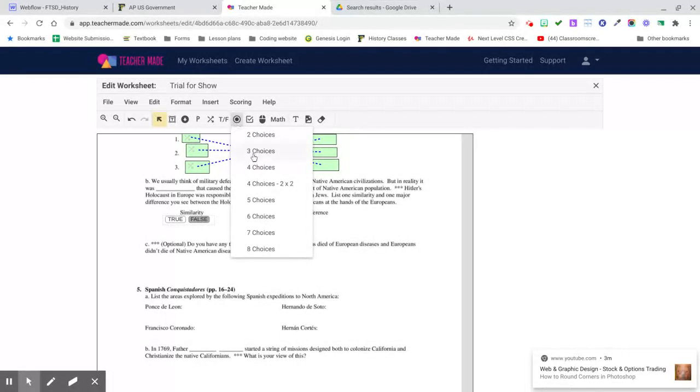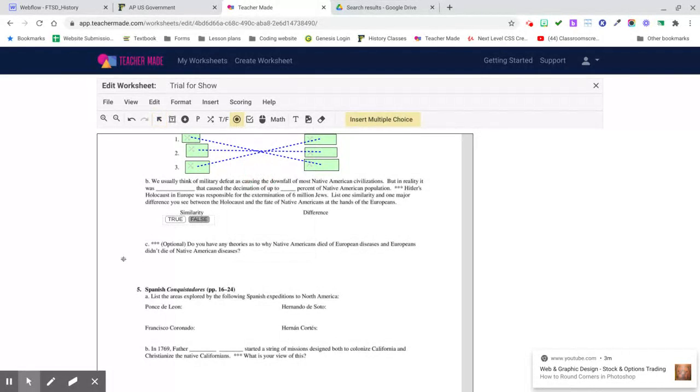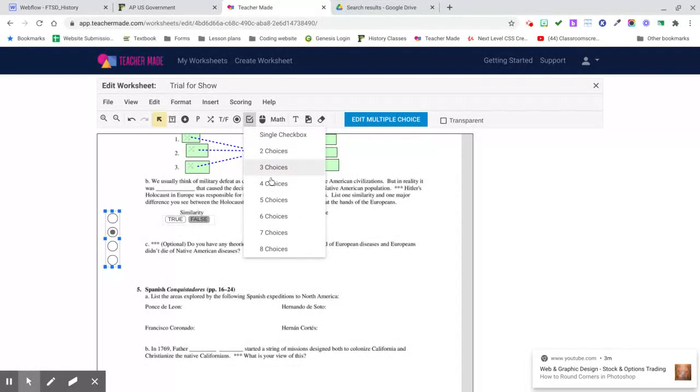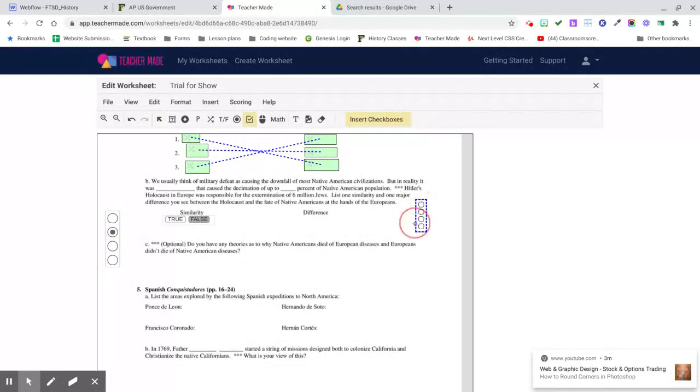You could do choices, A, B, C, D, okay? And again, you put the correct answer in and it will pick up that information. Same idea with check boxes, and you can go as high as you want. 4 check boxes. You can go side to side or up and down, depending on how you set it up. And again, you put the answer in.